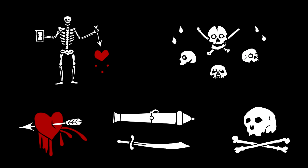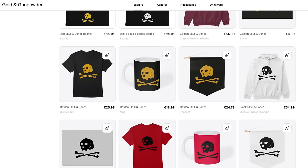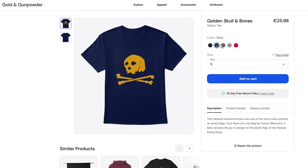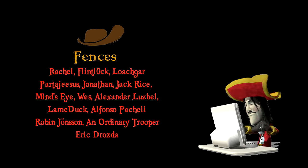This is what the creator did when making designs for their Teespring store — taking eyewitness descriptions of pirate flags, looking at various contemporary depictions of the described symbols, and combining different aspects into several designs. The choice of symbols were voted on in a public poll and are now available on several products. Thank you to generous supporters on Patreon, who get early access to videos and can watch them without ads. If you want to interact with fellow pirate enthusiasts, check out the link to the Discord server in the video description.